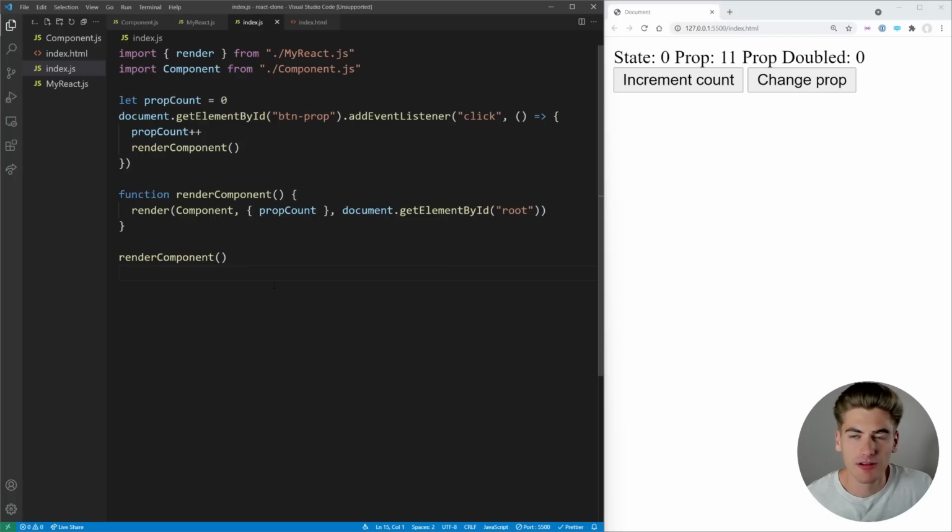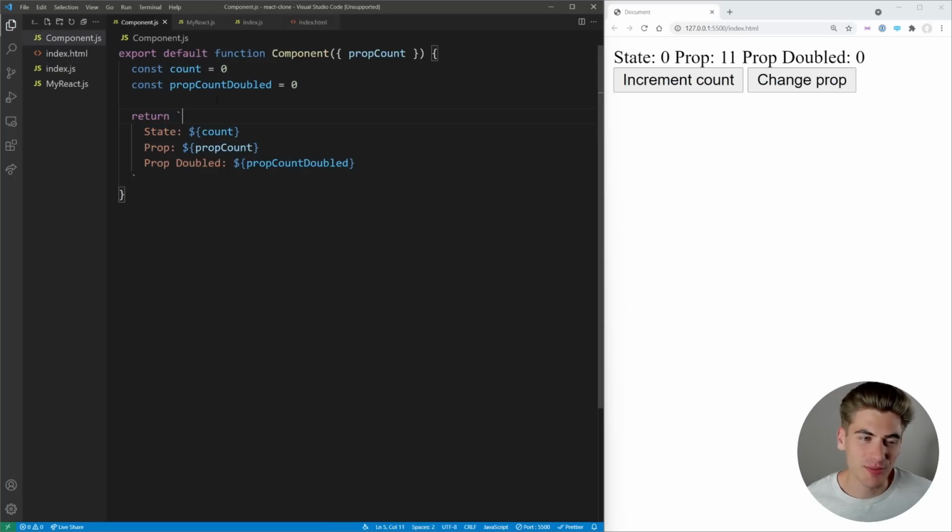That's pretty straightforward. Now this right here is pretty simple stuff, but the main reason we're implementing this is so that we can make sure that if we change the prop, for example, or we change our state, it still works with all of the props and everything else. So while this isn't super complex React code, it's just there to make sure the rest of our code works as we expect.